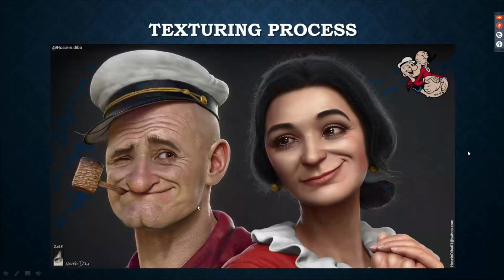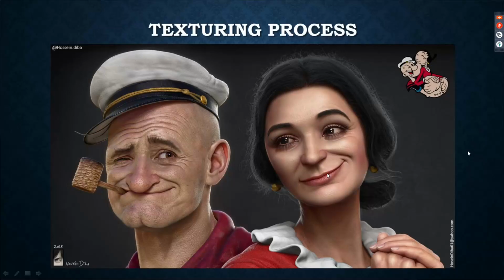Down. See the Popeye face. You can get a very good idea about the texturing process. See the nose area and this eye and the bald head. All this area you can find a yellowish and greenish mixed tone for texturing. The nose, this chin area and this forehead area you can find a little bit of reddish tone. Similar pattern, the variety of textures we have to use in our texturing process.